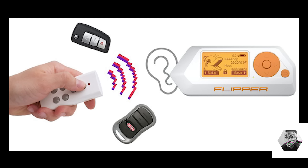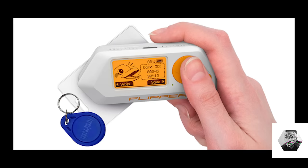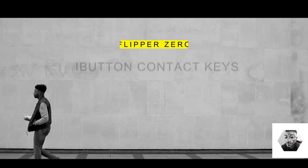Next we have RFID at 125kHz — low frequency proximity cards. These need to be near field or near proximity to be used. They're fairly simple, keeping only a short few bytes of ID with no authentication mechanisms, allowing them to be easily read, cloned, and emulated. The 125kHz antenna is located just underneath the Flipper's body. It can read EM4100 and HID Prox cards, save them to memory, and emulate them at will — especially useful if you live in a block of flats and need to unlock your front door.